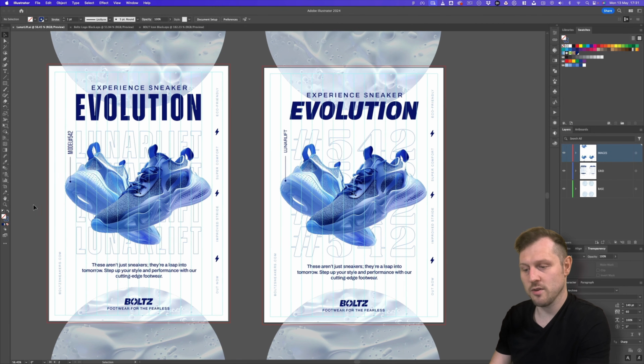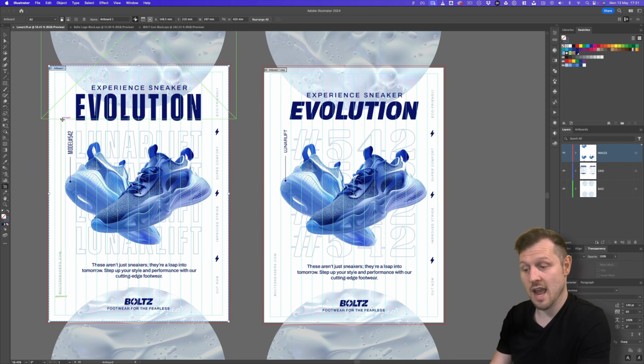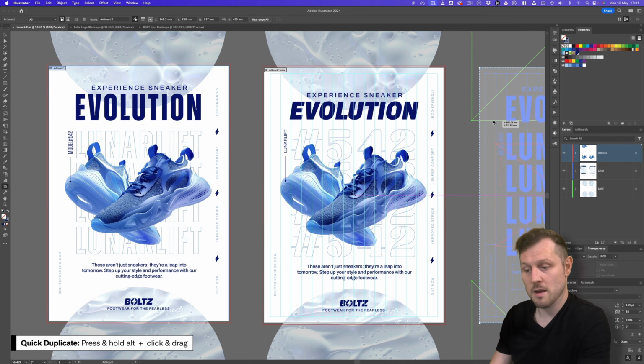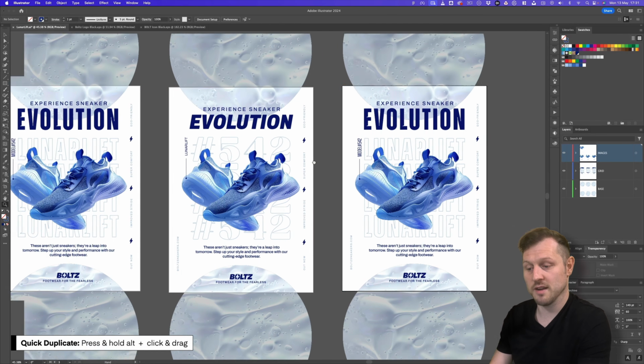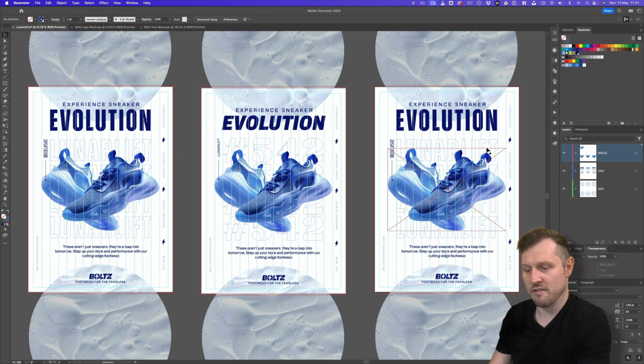Then in the Tools menu, click the Artboard tool, click on the canvas area of the first poster, press and hold Alt and drag to the right, and upon release, you will create a new artboard, effectively duplicating the poster. Next, I'll come over and grab the Rectangle tool. Come to the base layer and click and drag to create a shape from the top left of the bleed to the bottom right of the bleed.